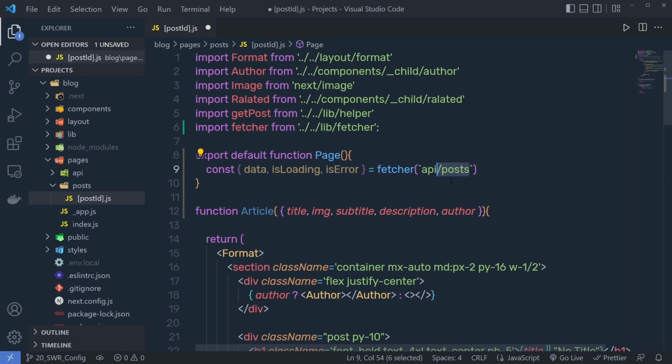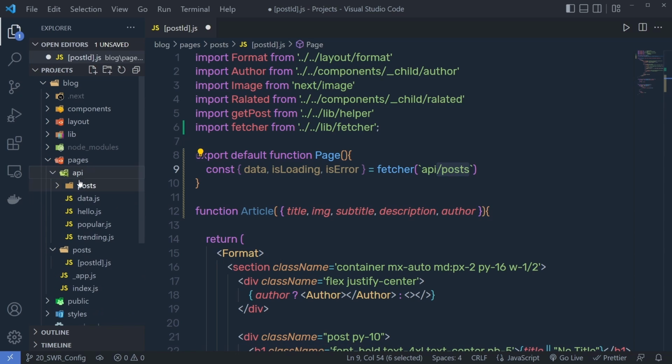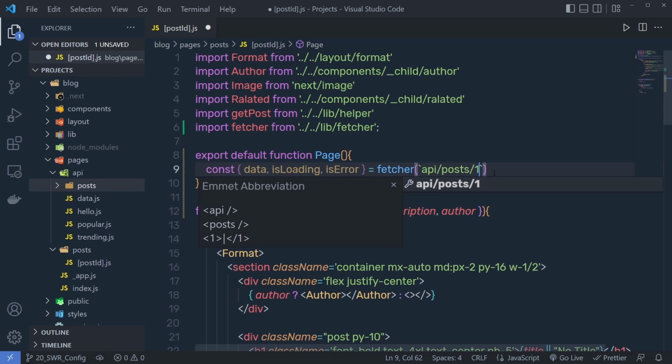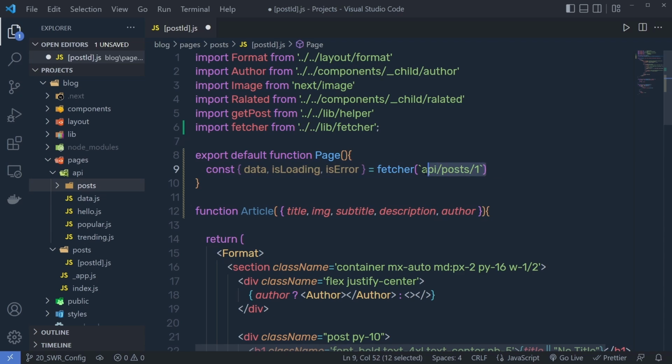So what we are going to do is, instead of getting all the posts, I only want a single post. If you open your API, if you open the post, right down here, you can see we have this postId slug. Using this endpoint, we can get only one post if I specify /1 here. So this is going to return only the first post as a response inside this data variable. Later, we will understand how we can change this hard-coded value. For now, I'm going to leave this as it is.